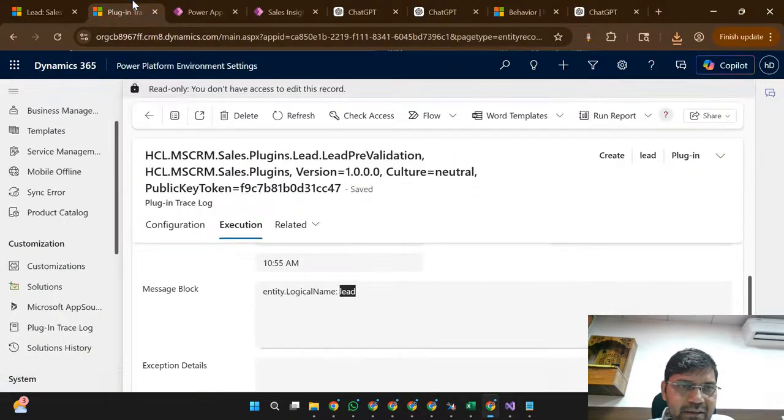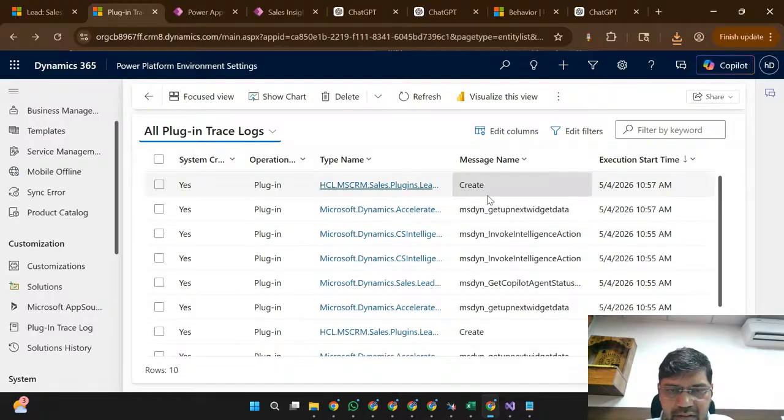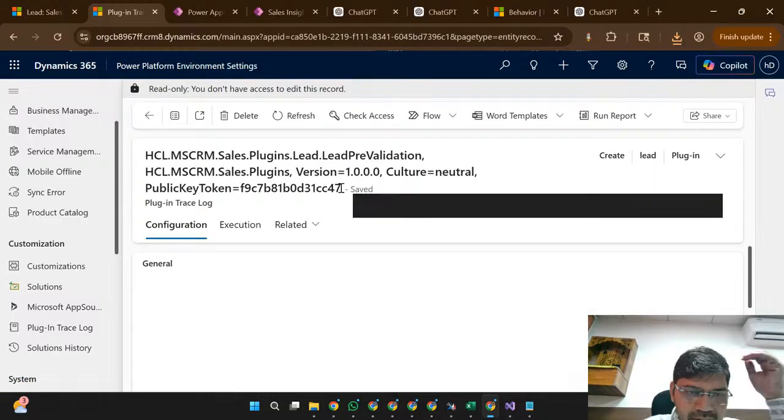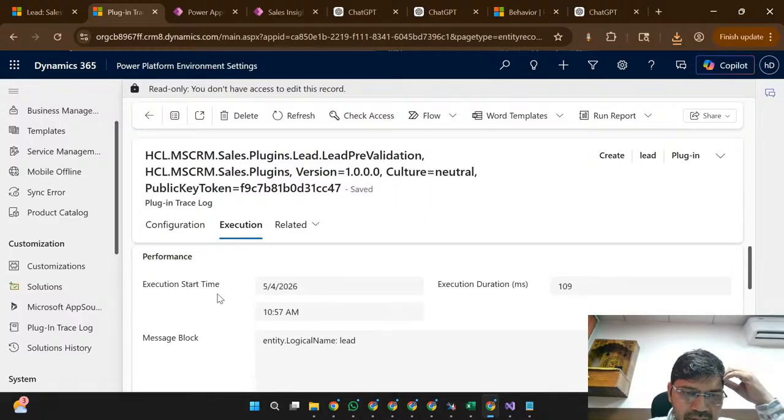Let's check that plugin trace. Now how to check that? This one, let's refresh it. Okay, so this plugin trace exception here is execution.